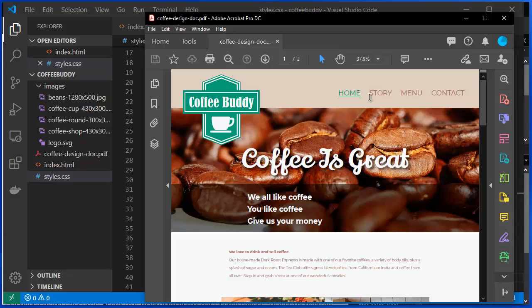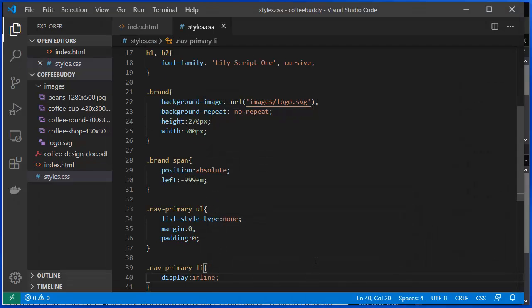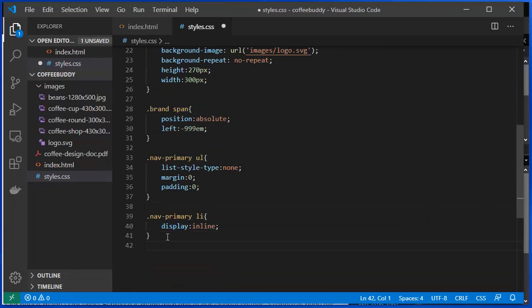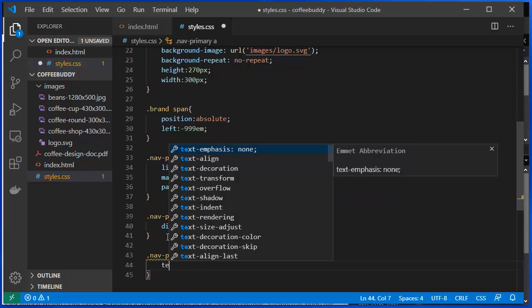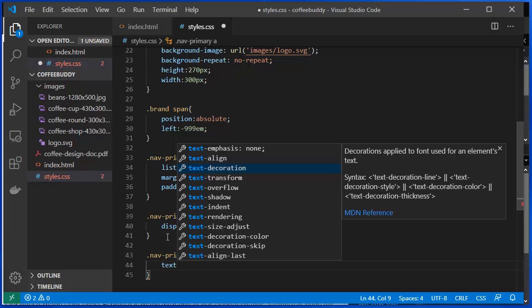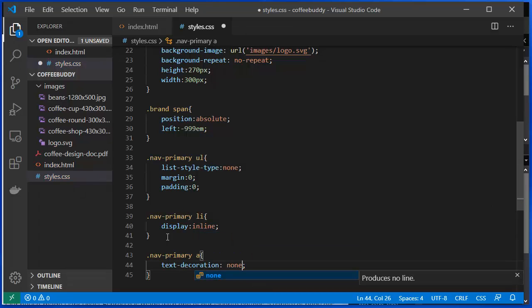Let's take a look at our design doc real quick. We can see that there's some spacing in between each element, and looks like they no longer have the underline. The other underline is on hover. So on hover, on any of these menu items, it turns green and has an underline. The underline is the text-decoration property, and we'll set that to none.